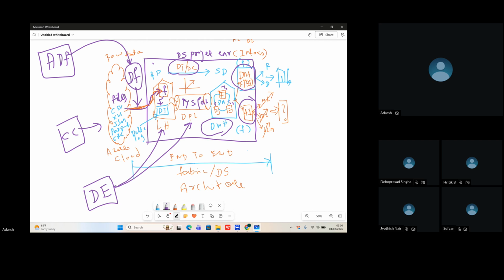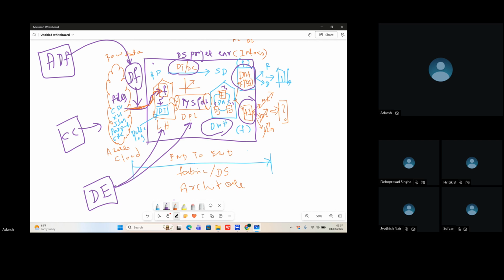Microsoft Fabric is all about developing these components. It's all about learning about these departments. Microsoft Fabric is all about knowing more about your ADF department, your data engineering department, your data warehouse department, the DNA department, that is your Power BI department, and the AI department: what components are there in the departments, how these departments will interact together, and where they store these objects. It's all about Microsoft Fabric.